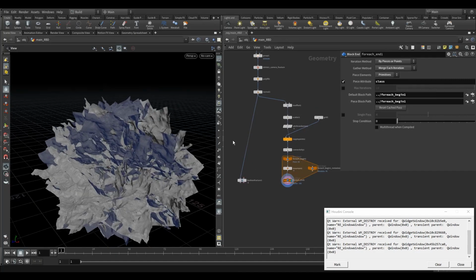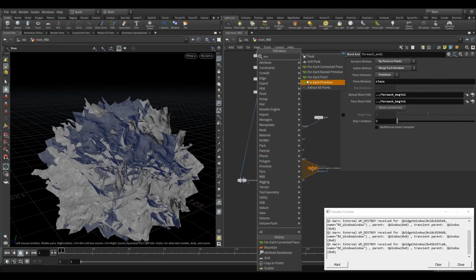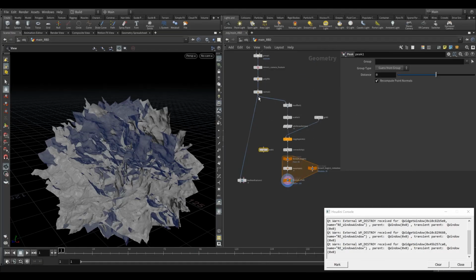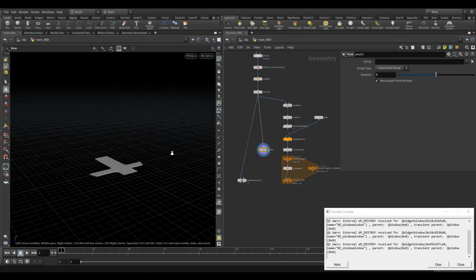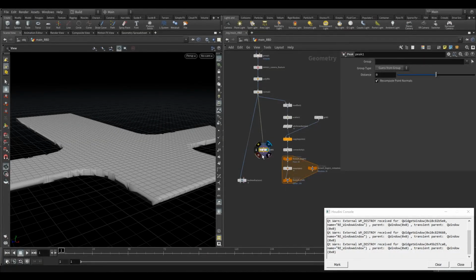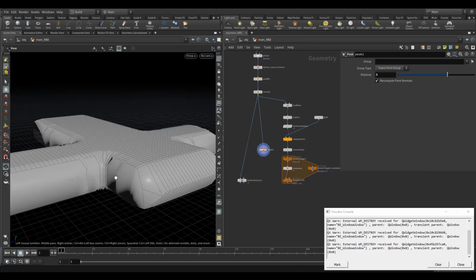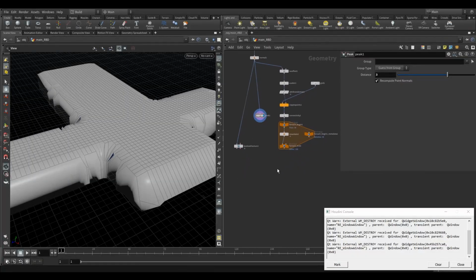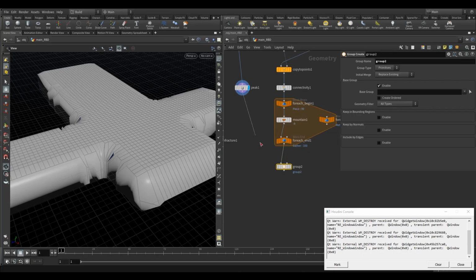So now I want to clip it down a bit. So I'm going to grab a peak sub. Peak will basically inflate the geometry based on the normals, right? So I'm going to grab this peak and give it quite a bit more. So push that up to 3, and then group based on that. Okay, if we do points, that's fine. And again, do delete me.